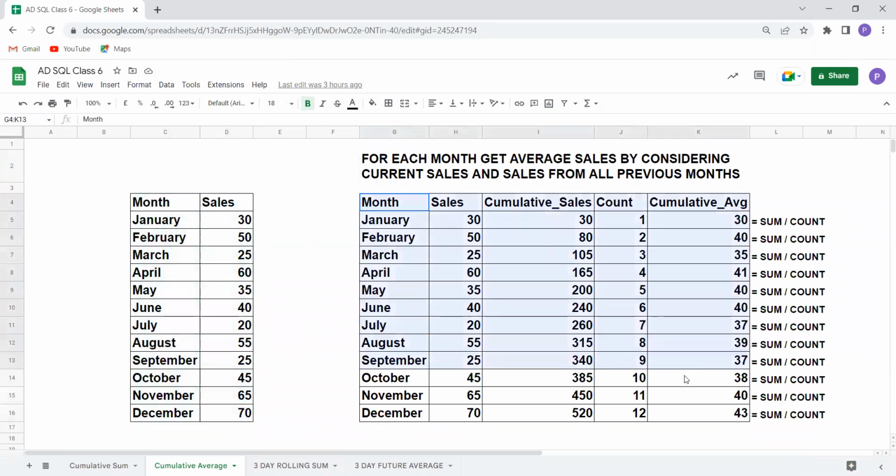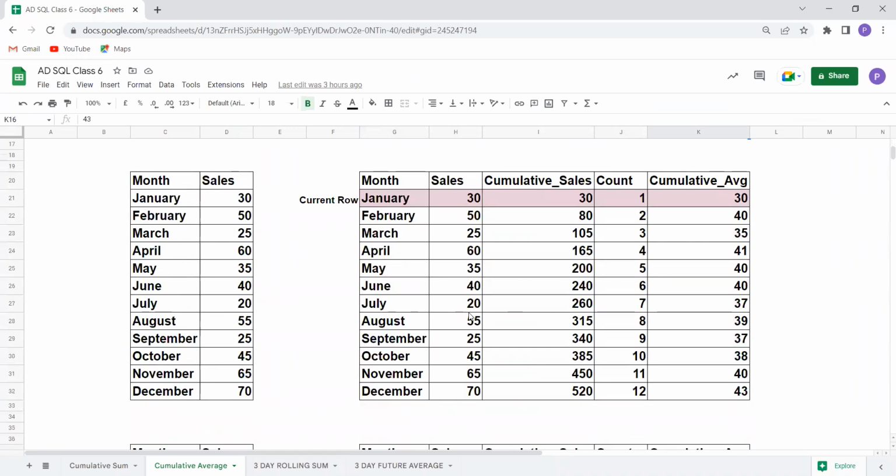This is what you want on the right. You can ignore the cumulative sales and the count values over here. Just look at your cumulative average column for now. And let's see what's happening for your January month. So when you're considering January as your first record, I've just highlighted it with some color.